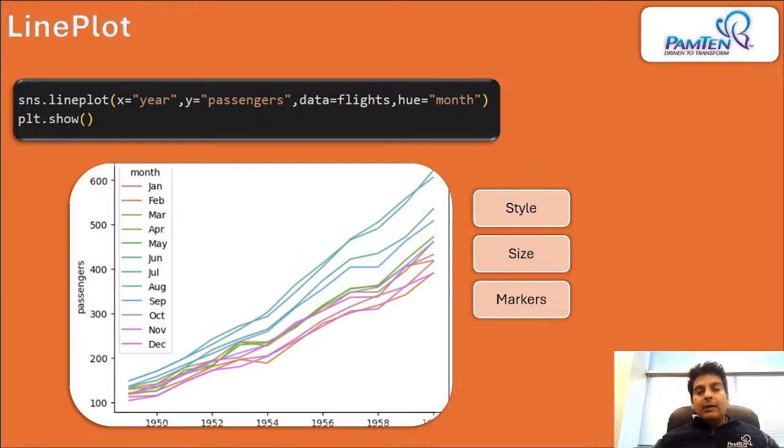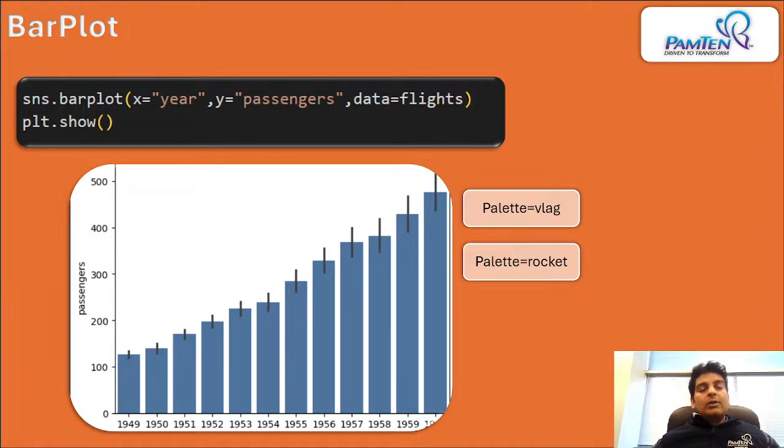So this was really fun, wasn't it? Going ahead, we'll also work with another type of chart, which is known as a bar plot. So bar plot helps us to compare frequencies. And again, we'll be using the flights dataset over here. And then the command is pretty much the same. Instead of lineplot, I'll be typing sns.barplot. And again, year column goes onto the x-axis, passengers column goes onto the y-axis. And here we see that the passengers are slowly increasing across the years. Let's go ahead and make this really pretty graph.